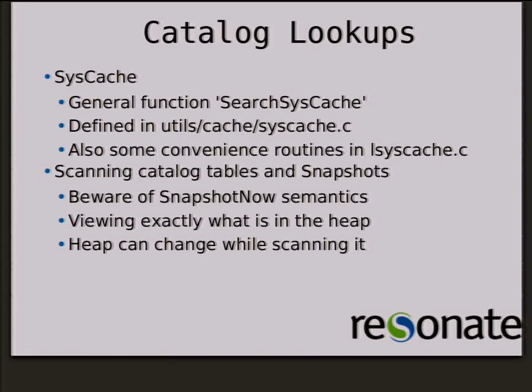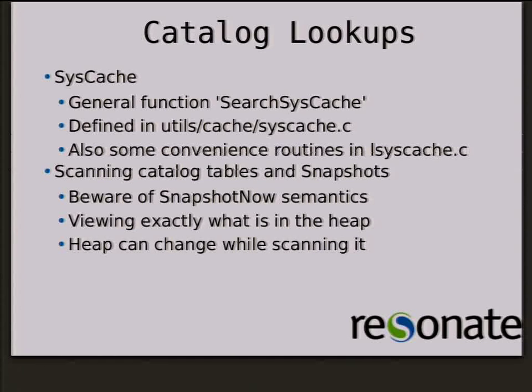Some of the things that are really complicated about dealing with Postgres are this whole MVCC thing and snapshots and whatnot, so I want to hit on that a little bit. When you're scanning the catalog tables, a lot of times you'll see code that's using what's called SnapshotNow. That means they're basically reading the heap from top to bottom directly, right? They're not doing any filtering on it. They're going to see every row, whether it's dead, alive, anything. So you have to be careful of what the semantics are around using that. You don't want to just copy that blindly because you really need to think about what you're doing. SnapshotNow is very, very tricky to use. Some of the cases you can run into are cases where you'll see the same entry twice, right?